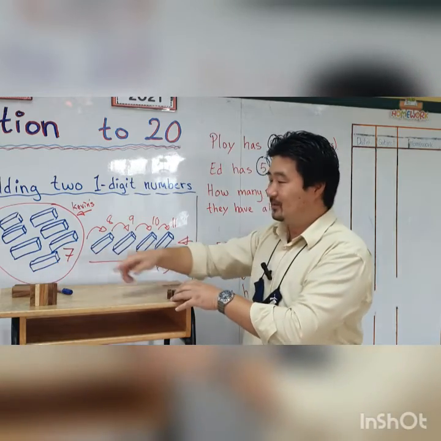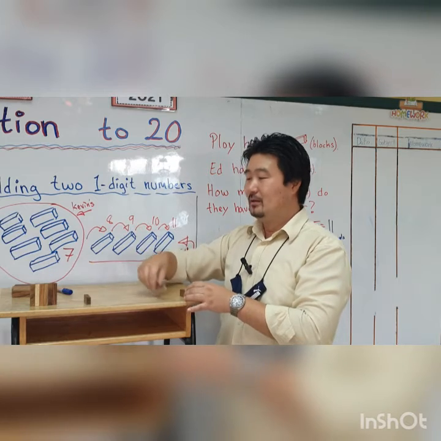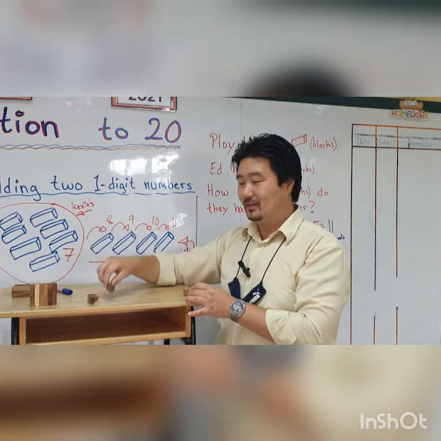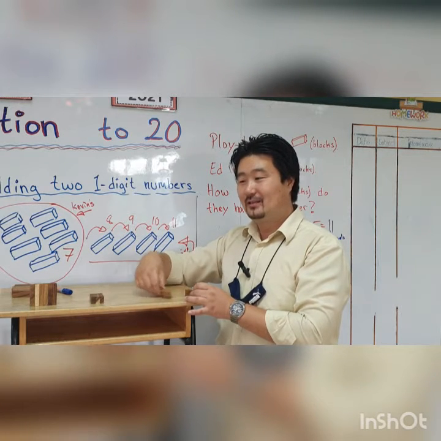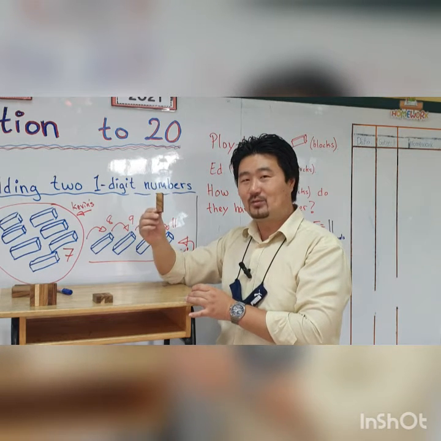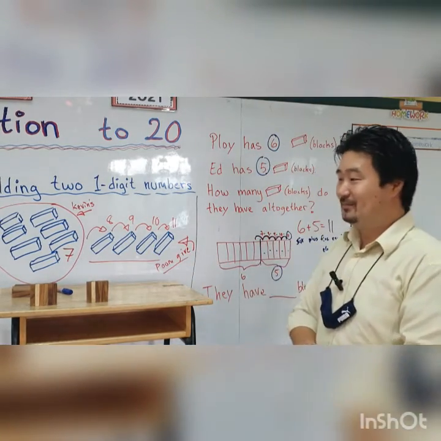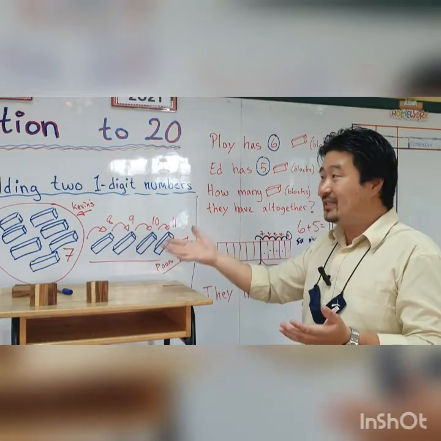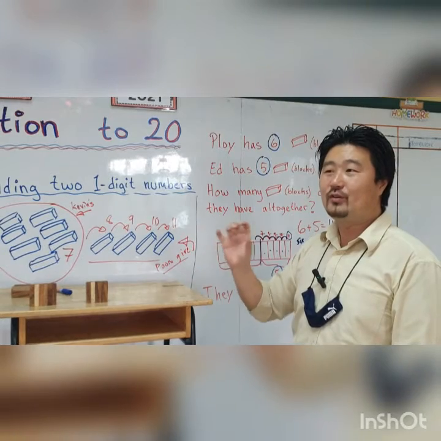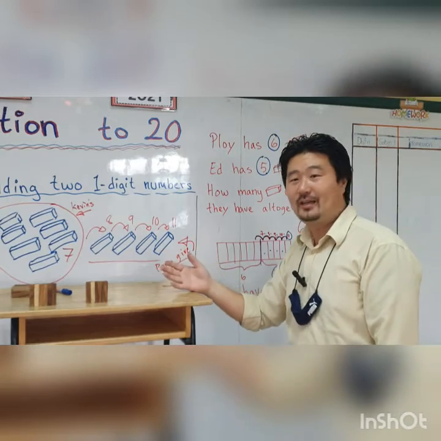We'll stand them up. So 6 plus 1, 7. 7 plus 1, 8. 8 plus 1, 9. 9 plus 1, 10. And 10 plus 1, 11. Okay? Easy, right? When you can see it like this, it is very, very easy. Addition, easy if you can imagine in your mind or if you can see it physically, then it's easy.